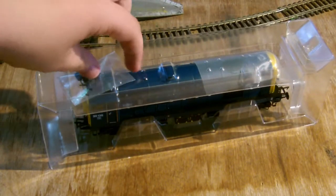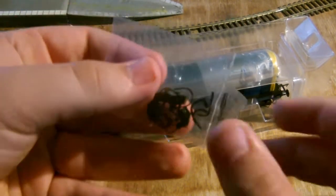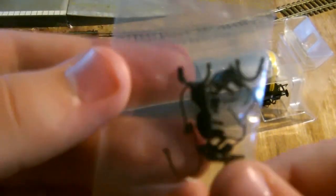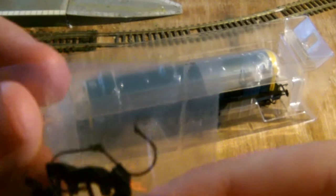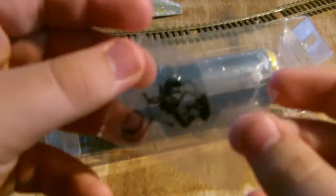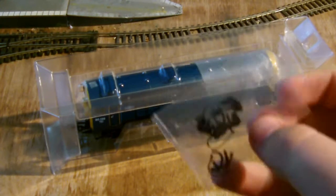So I'll bring the packaging back into shot and we'll look at the details, which are pointlessly sellotaped onto the packaging. I don't really see much of a point to that. But anyway, we'll just fold the sellotape back. And so what have we got? Well, it's mainly the buffer beam details, such as the vacuum pipes and cables, and sandboxes. I might not put all of them on because it will limit movement of the bogies. But, you know, they can go into the spares box if I don't use them. And they can still be useful on other things as well.